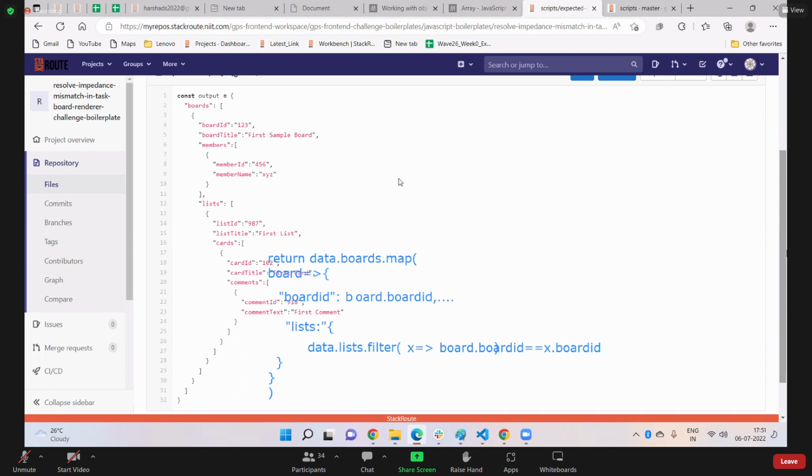Come on guys, you can guess within a few seconds. 4. 3 or 4? 4, ma'am. I should start traversing from board, then list, then card and comment. What about filter? 3. Correct. It's only 3 because I want to filter board ID with list ID, card, and then comment.